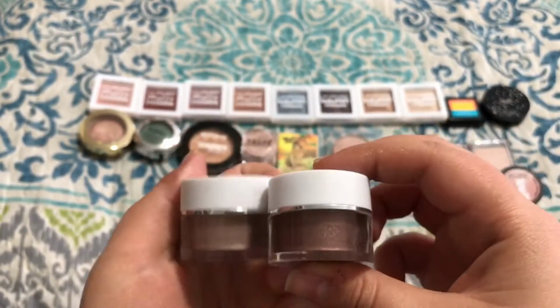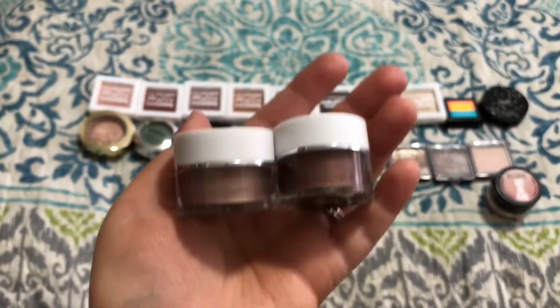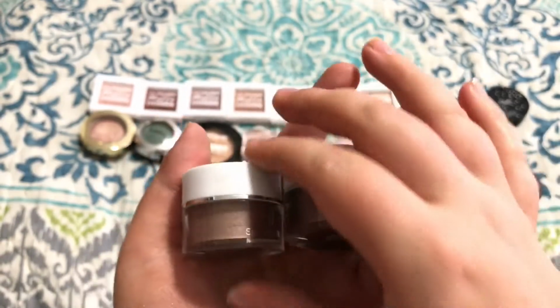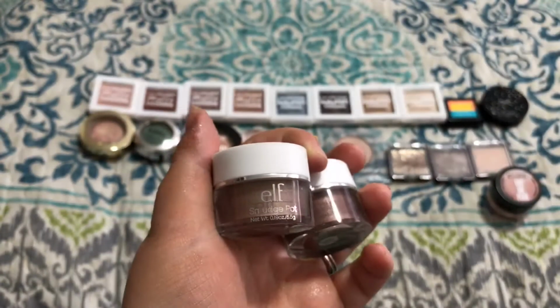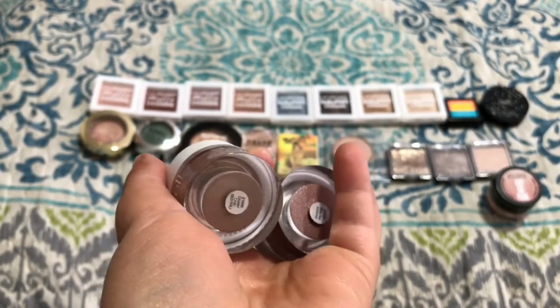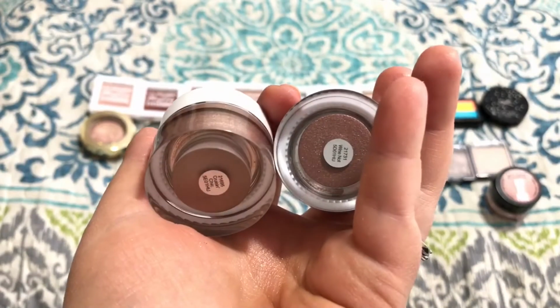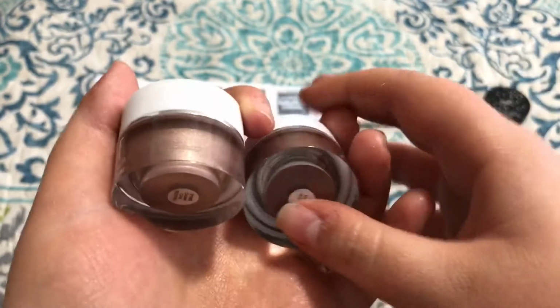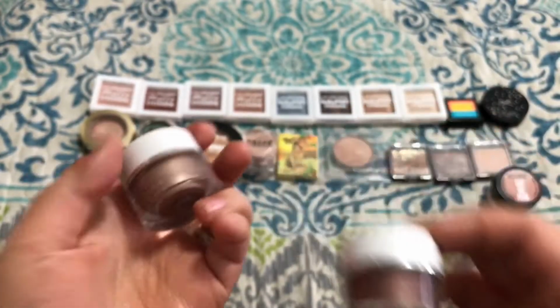Alright, these are 2 e.l.f. smudge pots. Now I don't know if they discontinued these or if they just renamed them, but they used to be called the smudge pots. I have them in the shade Cruisin' Chic, which is this more brown color, and then Why Not, which is a more shimmery maroon color. I'm going to get rid of Why Not because I don't really wear this one.